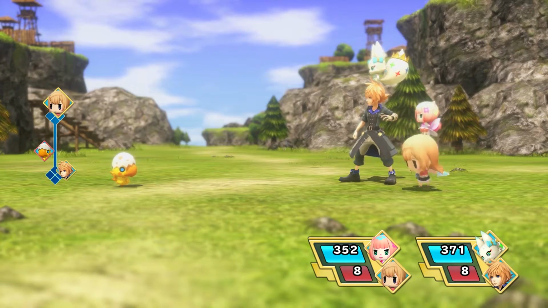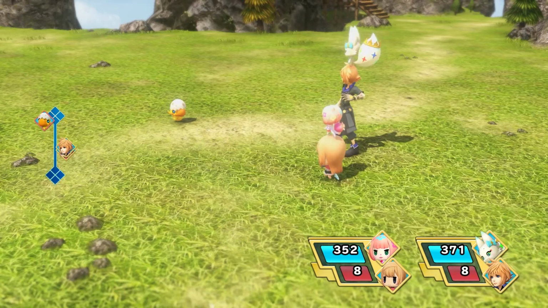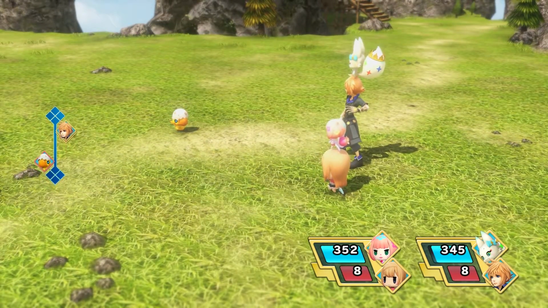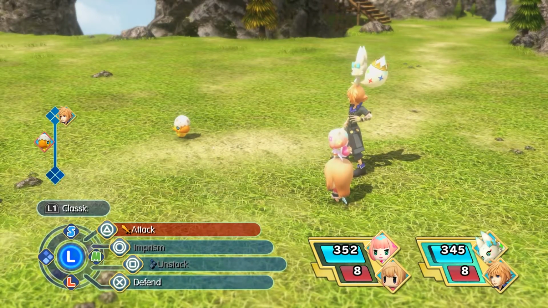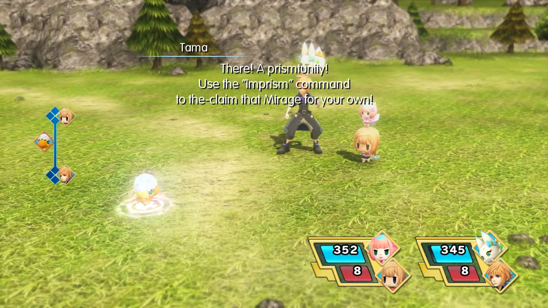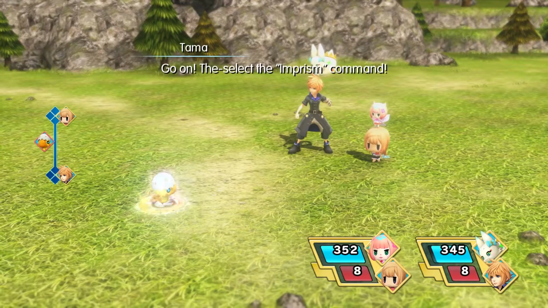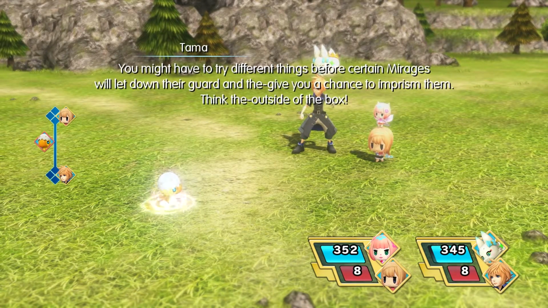We have the new menu layout. So as of right now, the gauge for when you attack seems a bit unnecessary, but I'm sure that's definitely going to change. I'm sure there's definitely skills like haste that are probably going to make that go faster, and I can see that system working out extremely well.